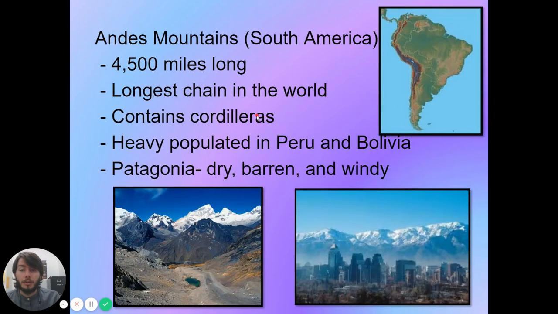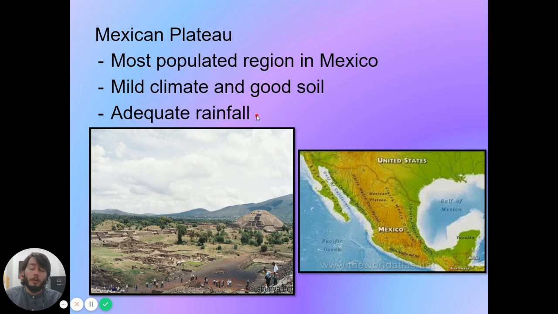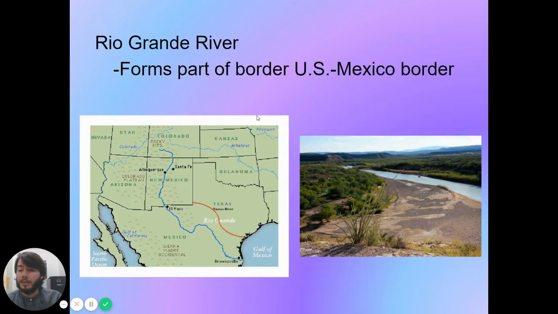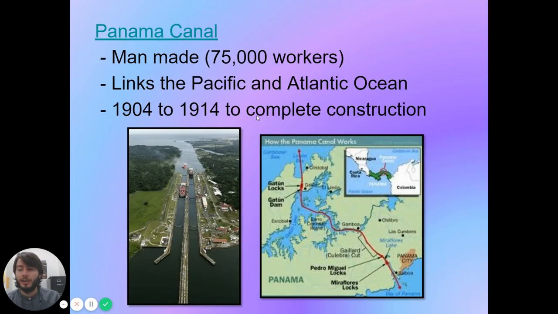So you can see how this was a very important thing. And also, I'll remind you, this happened in the 1900s. So the ships weren't as good as they are today. So it really did take 4 to 6 weeks to make that journey. So it was very, very important.